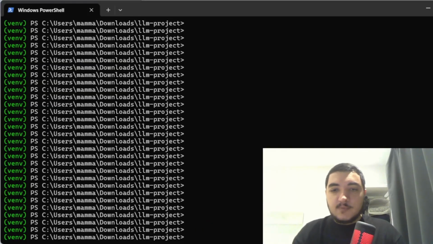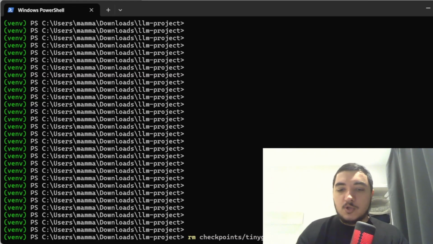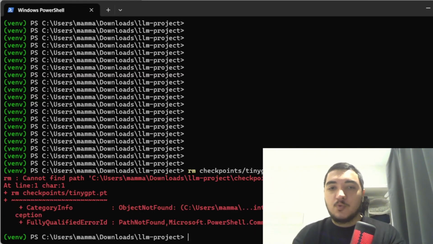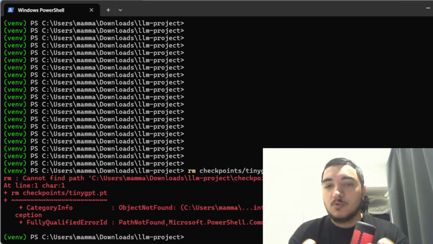So we can go ahead and remove our previous checkpoint so we can start fresh. I have already removed it, so it will show me like this, but for you guys, once you run this command, it should just continue without anything else. Now we'll just quickly run the pre-train step for our model. We don't want to spend hours waiting for the CPU to pre-train. So just for keeping it simple for this video, I will be running a small pre-training step, which will just initialize the weights. It will run one optimization step on the token prediction, and this should be enough for our fine-tuning demonstration.